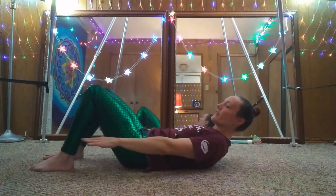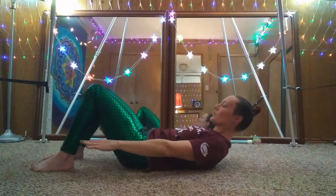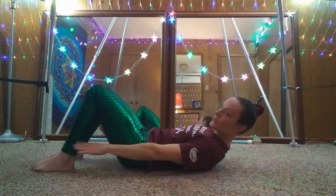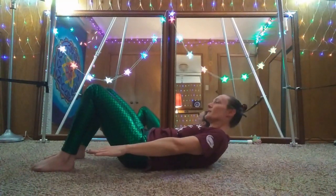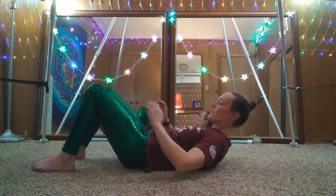Inhale here, and then entering into heel touches. If you don't touch the heel, it's okay. We're looking for that lateral contraction side to side. So let's exhale. Reach fingertips toward the heel in a lateral bend. Inhale, back to center. Other side, exhale. Reach, inhale, center, trying to keep this height.